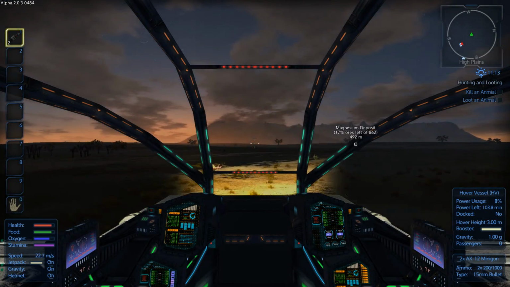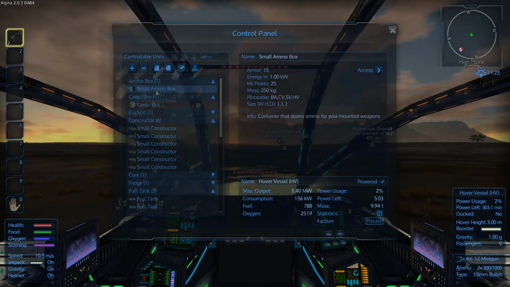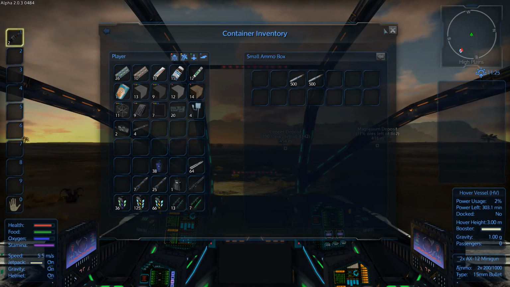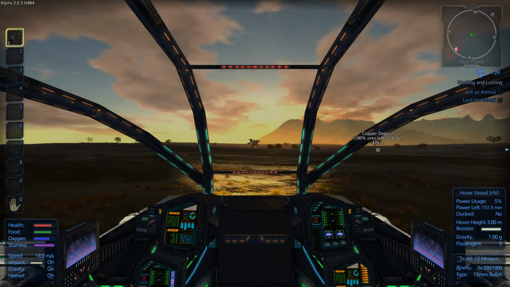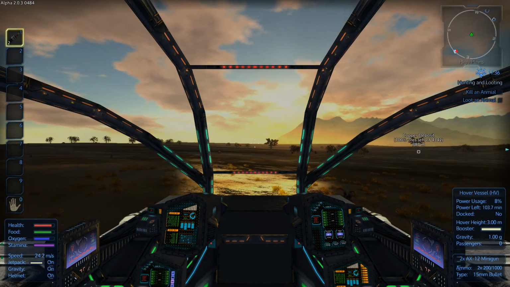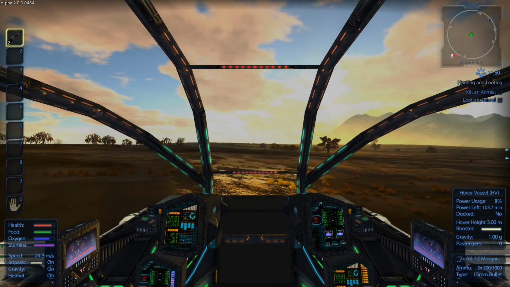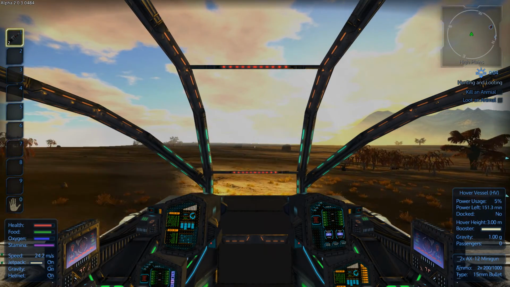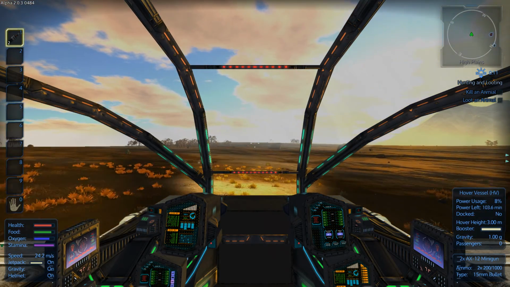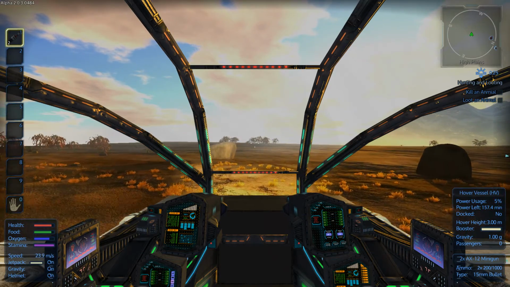Alright, let's check to see how much ammo we have left. So we've got about 1,000 left. The cool thing, it looks like the Gatling guns on my console here use the same ammo. So if I need to know how much ammo those turrets have, I can just look at the bottom right. Alright, let's coast on over here. And all we're going to do is discover this place and then head back home.